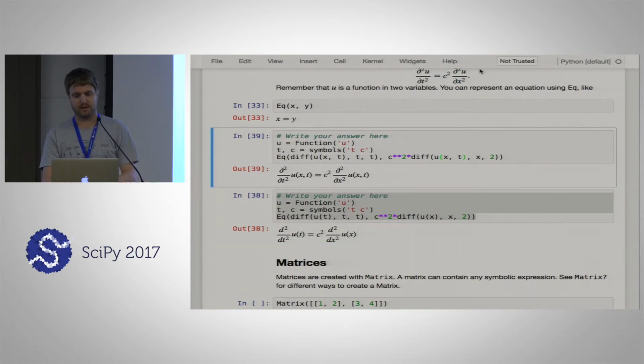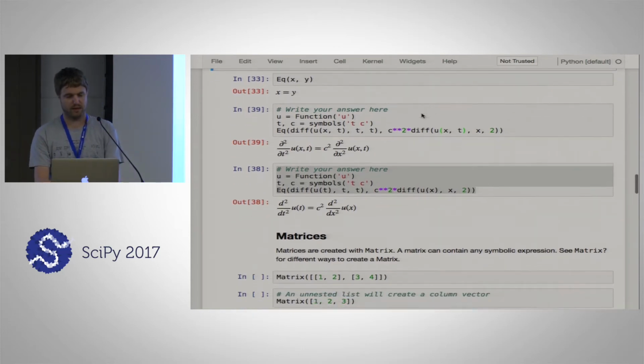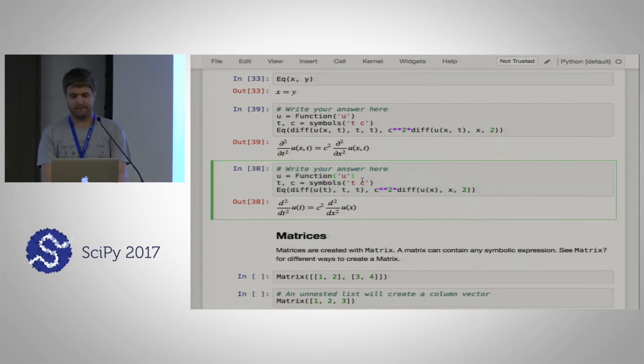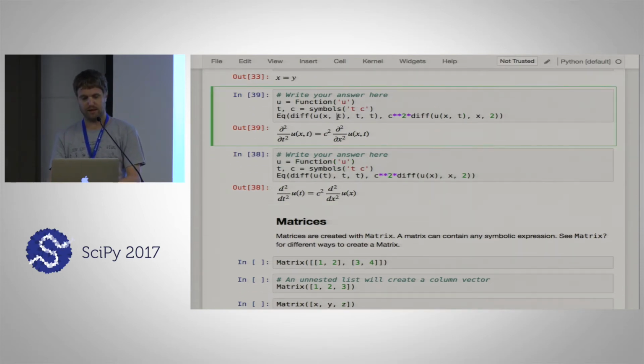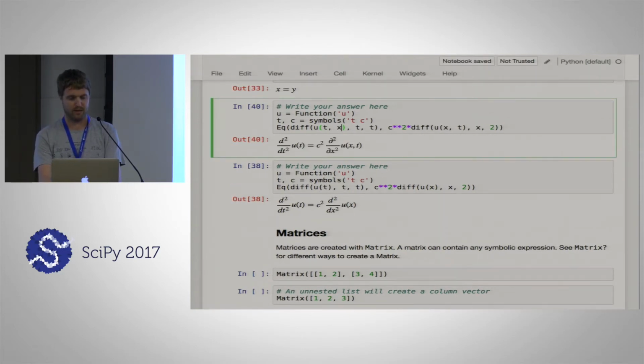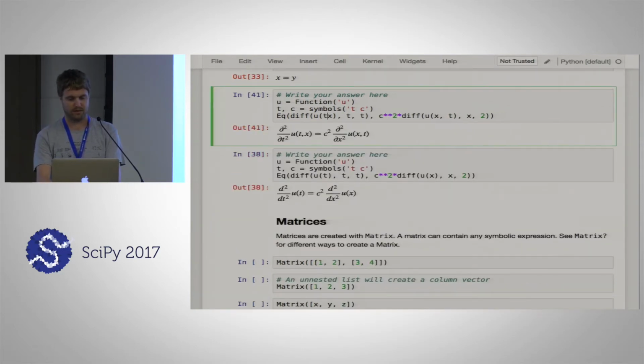So this is what you get on Wikipedia, and they tend to leave out the (t, x) everywhere because it gets tedious when you're writing it down. But SymPy needs to know what variables it depends on. And yeah, we can write things that don't really make sense physically, but they make sense mathematically. I can pretend like it's just one variable here. I can get my variables backwards. So you need to keep things straight.